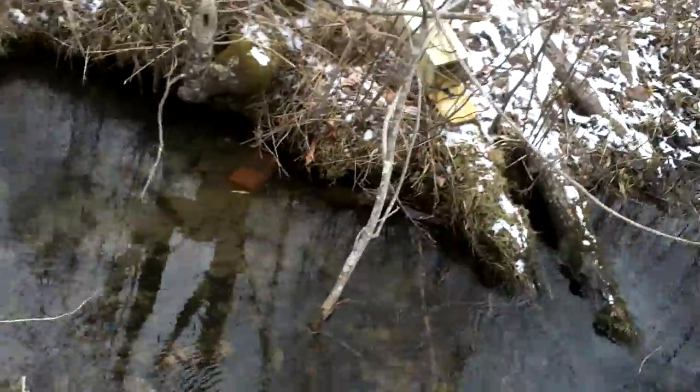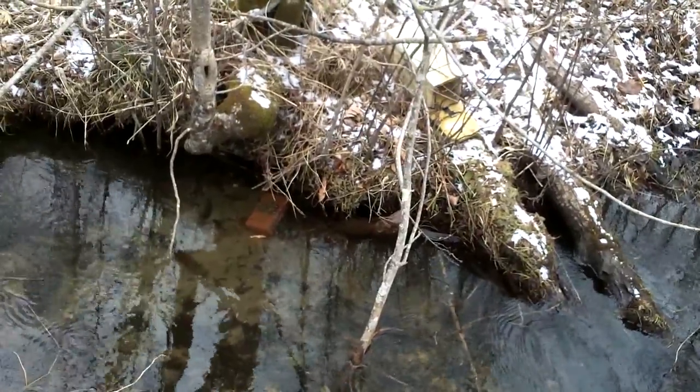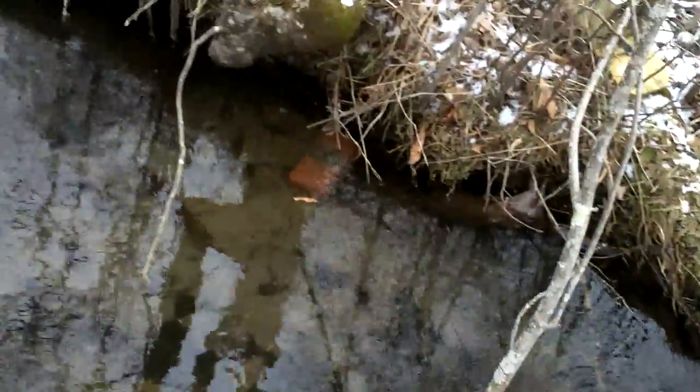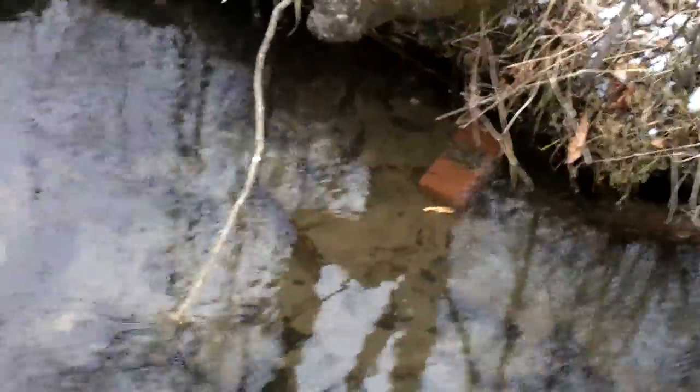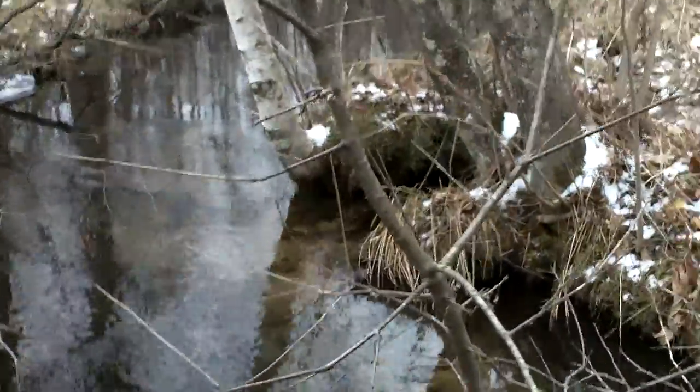You know, guys, I'll tell you, when I first started figuring out these bottom edge sets, I've always set on the bridges, but when I learned how to do them out here in the streams and the rivers, the first time it worked, I was like, wow, it really works. And it took me a couple years, and I've been practicing and learning where to set it, and I'll tell you, it's just been a huge producer for me for my mink and muskrat on these little rivers and streams and creeks. I mean, look at how wide this thing is. Right there is only 3 foot wide. We go up there, I could probably put another bottom edge right there. But, well, this one's producing.